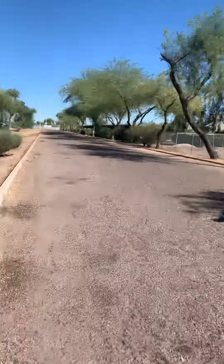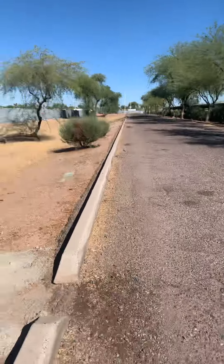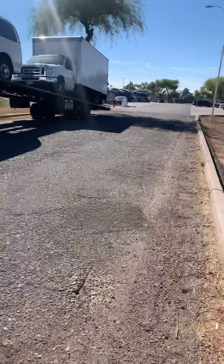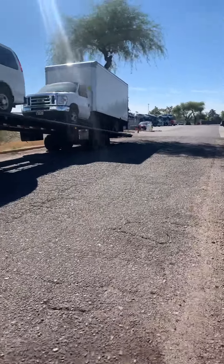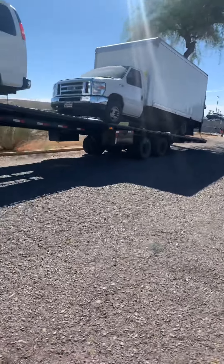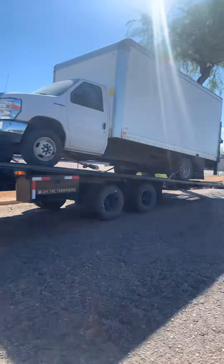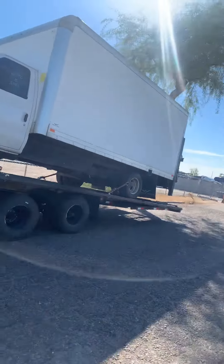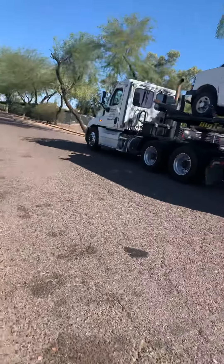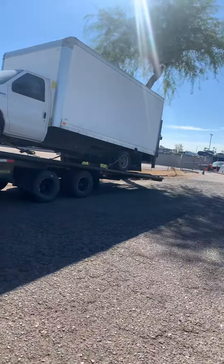I'm going to do a quick video on how I'm making $1,200 to $1,400 in one day with the wedge trailer. Usually you don't see this big ass box truck on a wedge. I've done them before, don't really like doing them. But this load here — I'm at $1,300, barely made it. This load paid for 420 miles, paid $1,200. That's not bad — that's a grand a day.